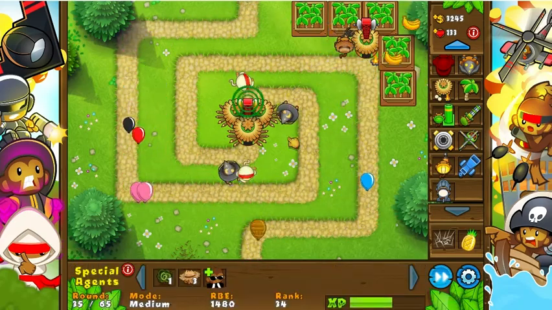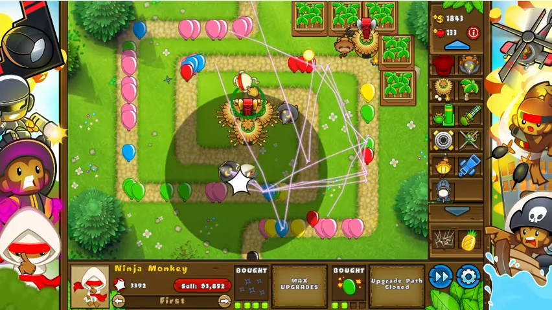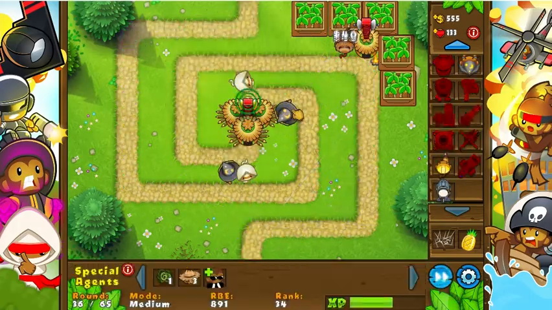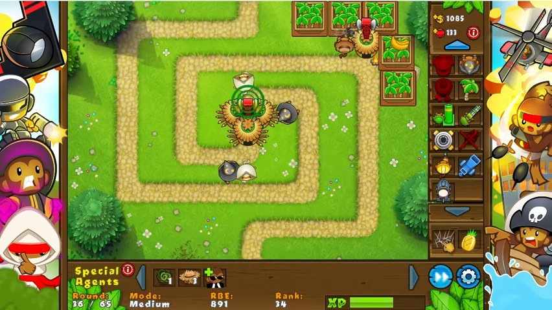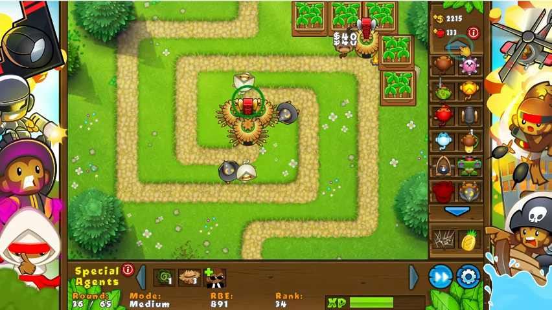So now we wait. Oh, shoot. Shyster. Quickly get these up now. That was a bit scary. Also, we need to just get more. Let's get more defense. I think it's time.